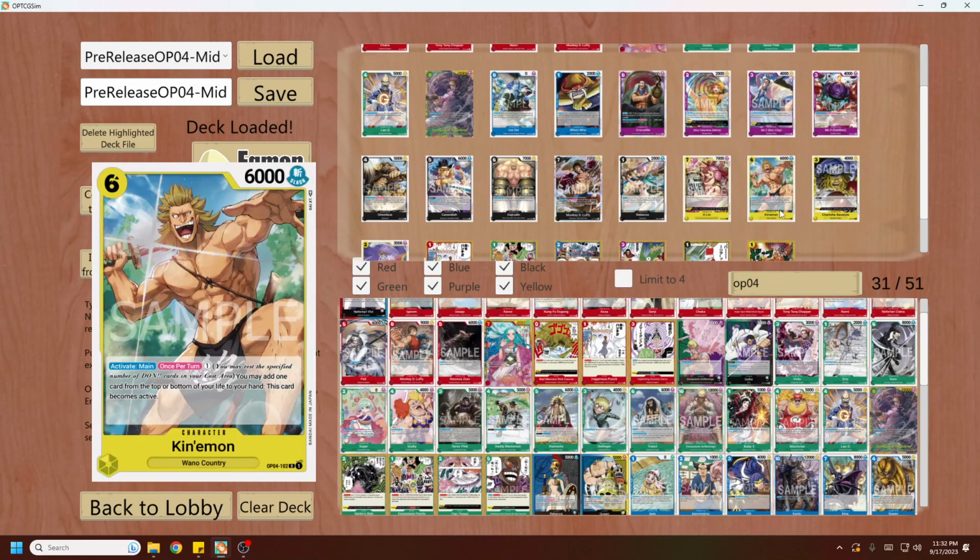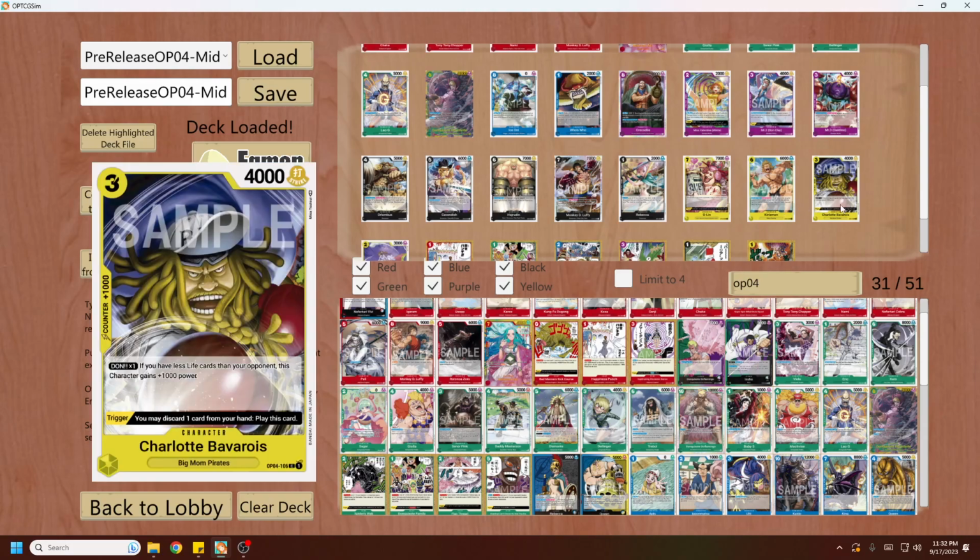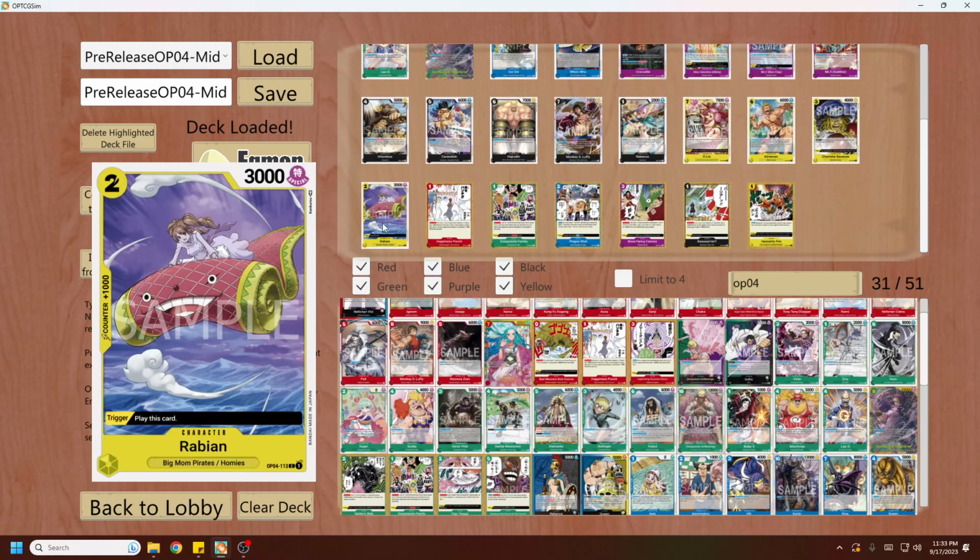And then you have Kinemon. You could try to go for game with him and attack twice, but honestly, his stat line is pretty bad for his 6 cost. Then you have this guy who has 1k more attack if you attach a Don to him and you have less life. I mean, that could be okay. And then you have Rabian. Again, it's okay, it's whatever.